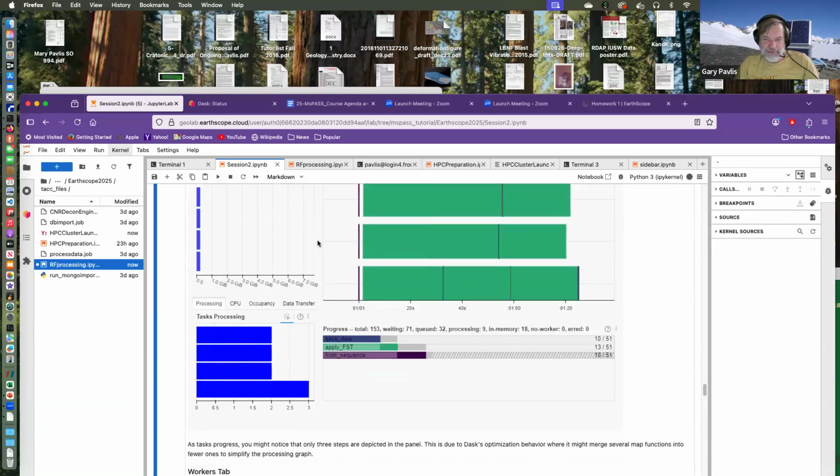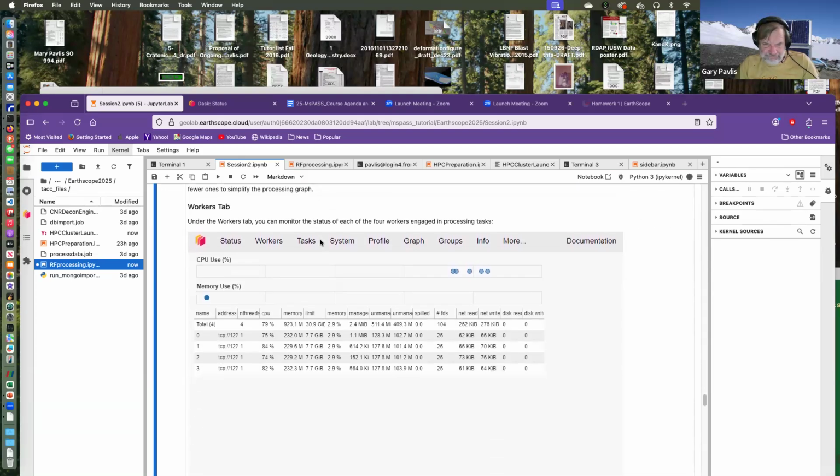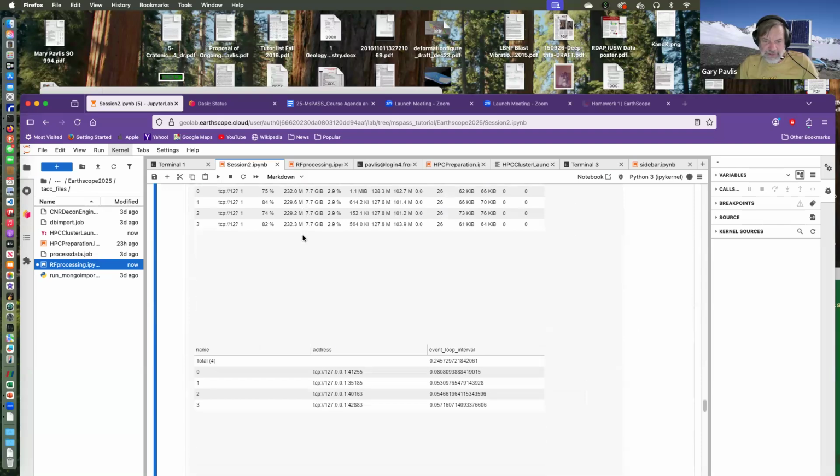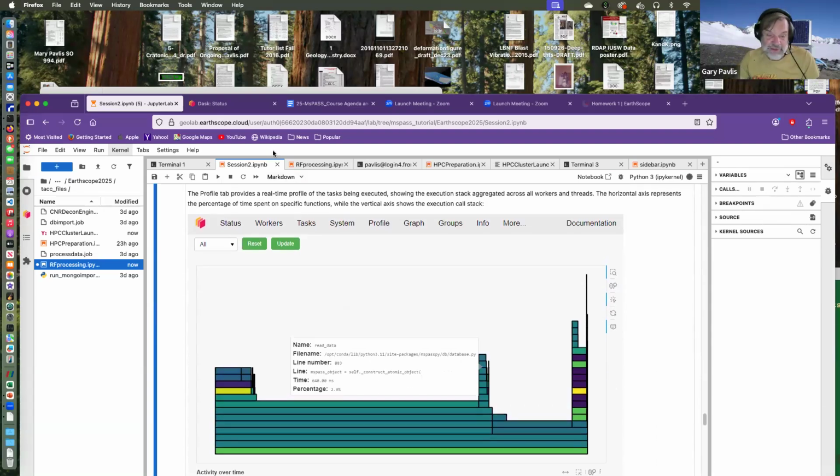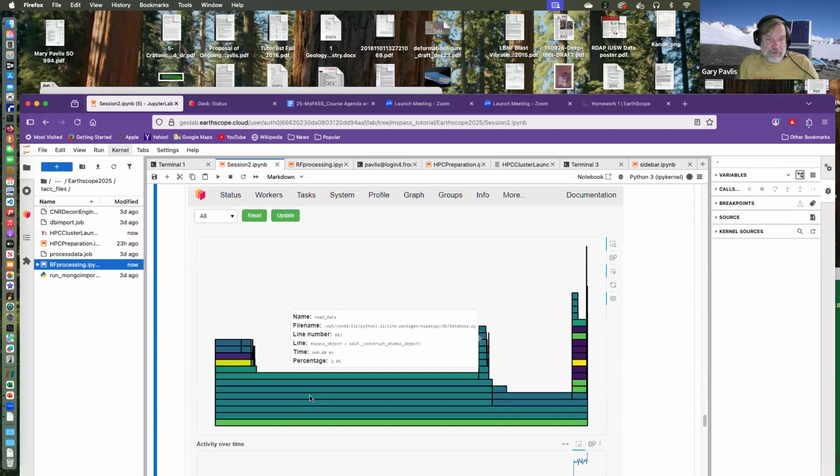These are words that talk about what you're seeing there. Same thing we just looked at. The profiling tab, it's kind of a weird display, but it's really a good way to find out where a workflow is spending its time.